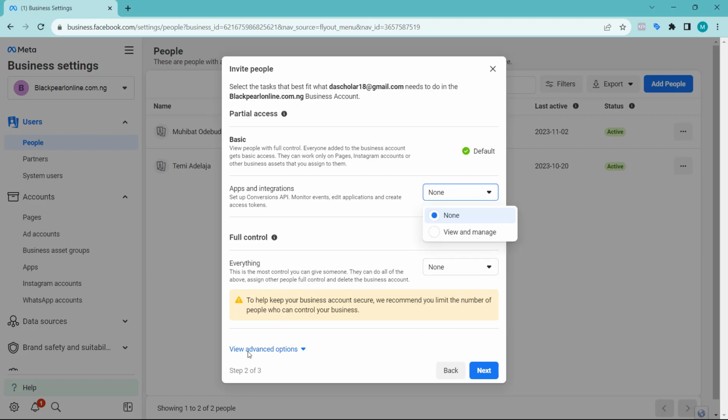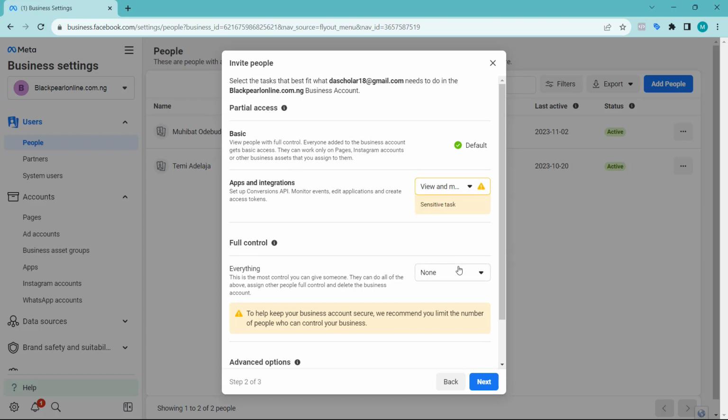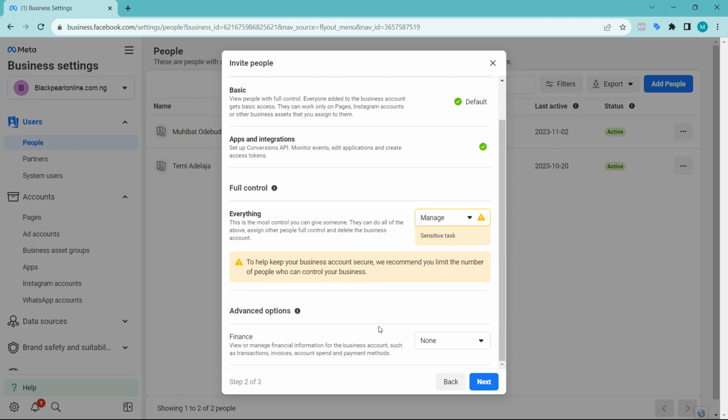We're going to come here. We're going to give him full access. So view and manage. We give him full access to manage everything.